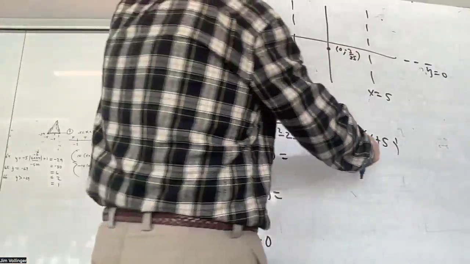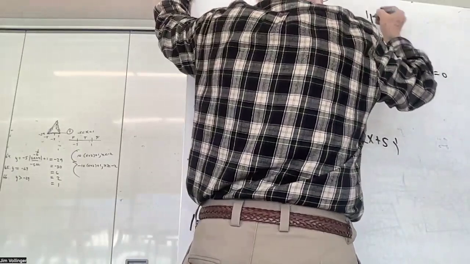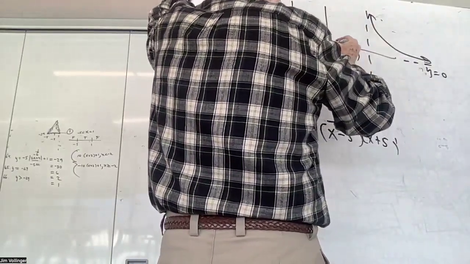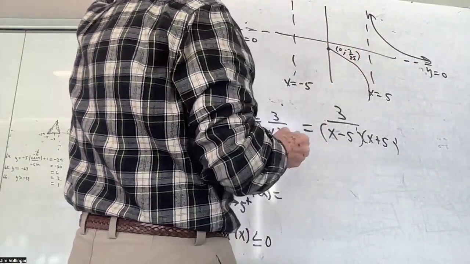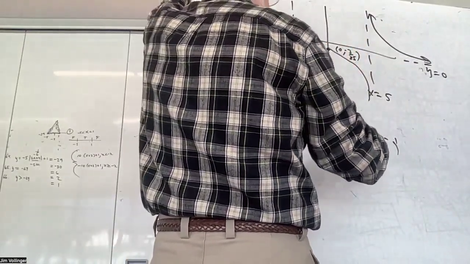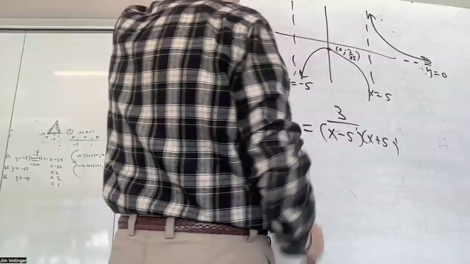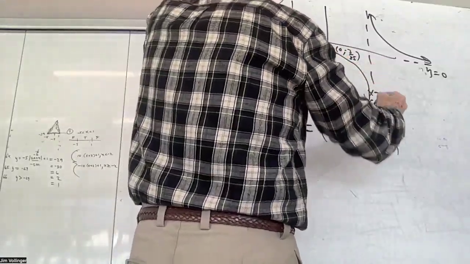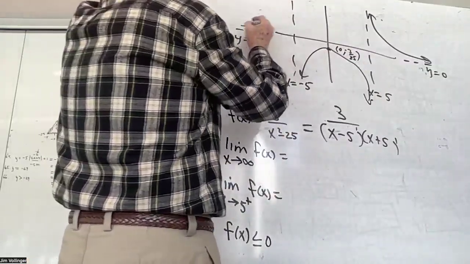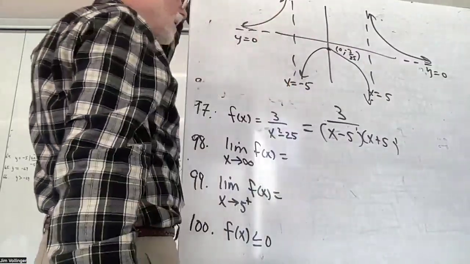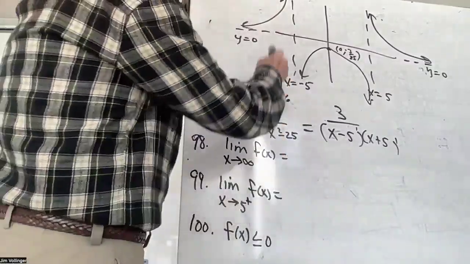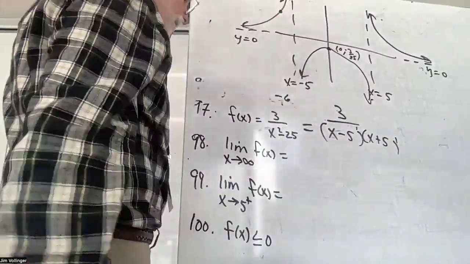If I put a big positive in, I can see it's that. So therefore, this one has to be negative, and then a sign change at negative 5. So no sign change here, no x-intercept. We said there are no x-intercepts. So it's got to look something like that. And then we get a sign change, so it's got to look like that. You want to verify it, throw negative 6 into the equation. I'm going to let you do that, and you should find a positive result.